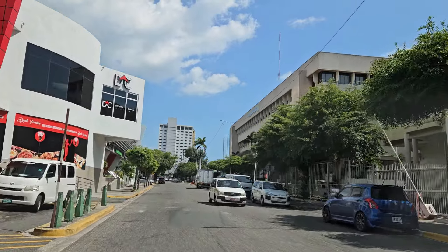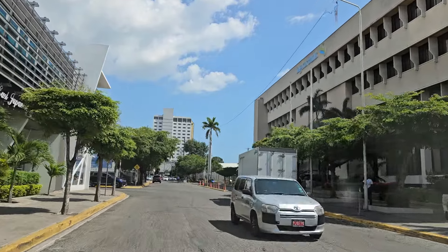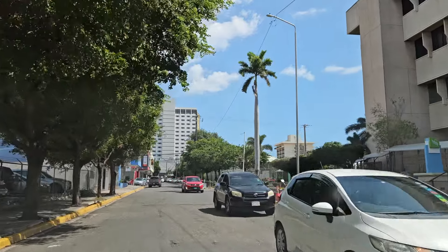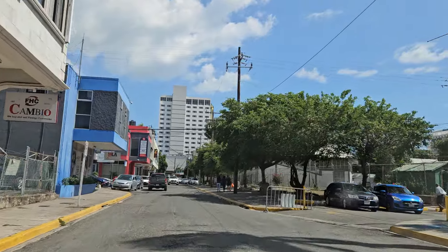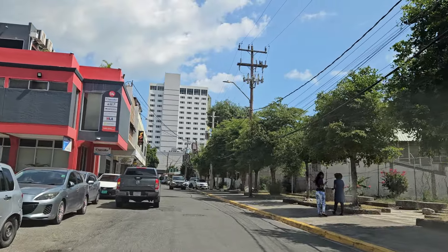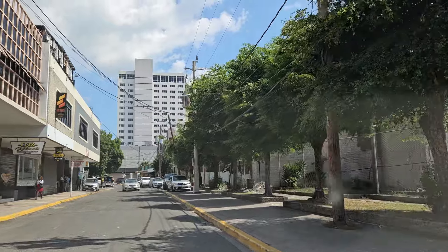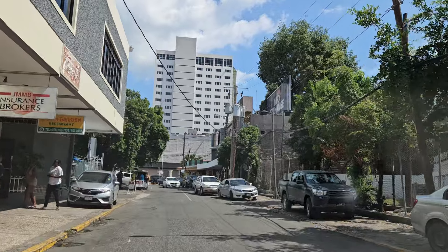Thanks for taking a tour with us today. Straight ahead is the Wyndham Hotel — the white building — it used to be the Wyndham and it's being renovated to open back up as a hotel. Beside that property is a parking lot, part of the Wyndham property, and it's in that parking lot that they plan to build the 32-floor building. That white building is 15 floors, so the new building will be twice the size. We'll keep you updated as more information comes.